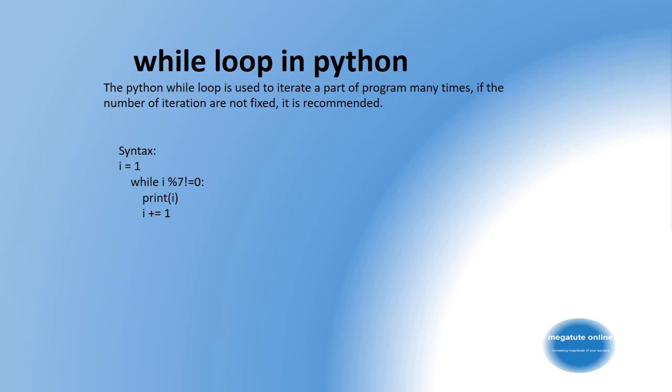The initializer is before the while loop. The update is at the end of the while loop, and the condition is being checked along with the while statement. All right. So these are the two types of loop which we have in Python. And this is also called an entry control loop because the condition is being checked at the entry point of the loop. Wherever we are entering the loop, the condition is getting checked over there.